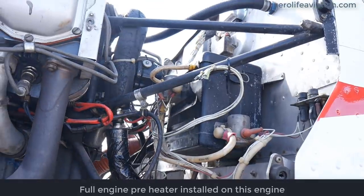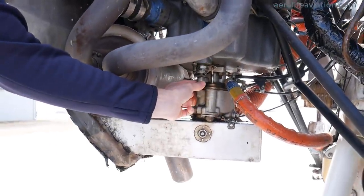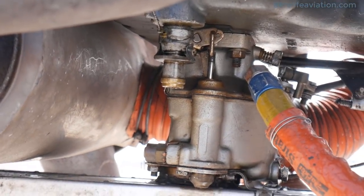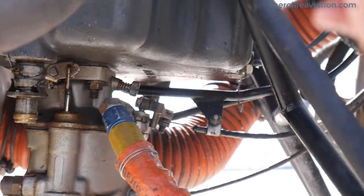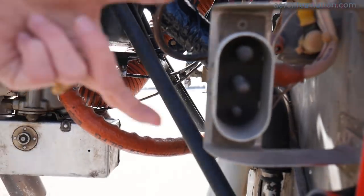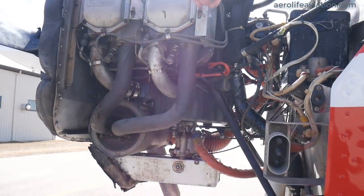A couple more convenient things here is it's got the quick drain for the oil, so you can actually put a hose on here and be able to run it out the back of the cowling, so you don't even have to take the bottom cowling off to do an oil change. So that's nice. And then over here, you've got your plug-in, so it's got two little clips on there. You just go ahead and take those two screws off, and you can actually start it and jump it that way as well, since the battery's up front here.